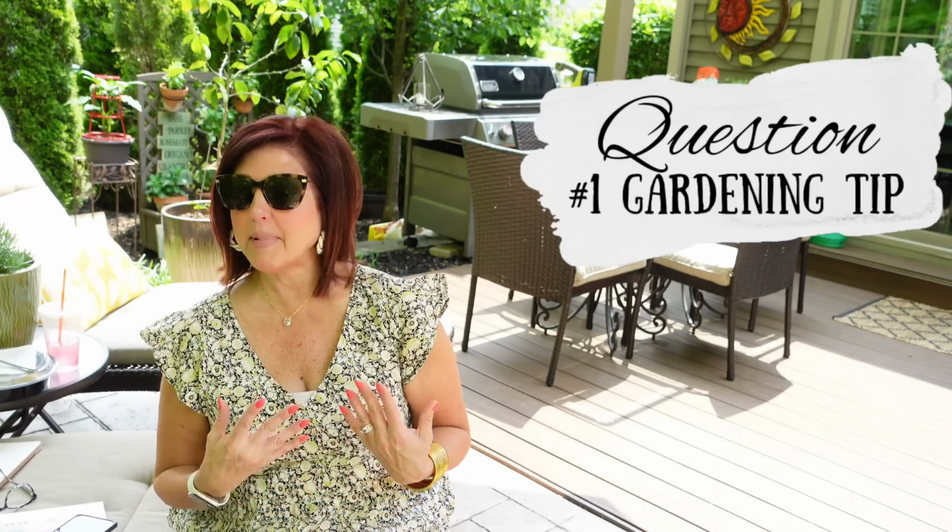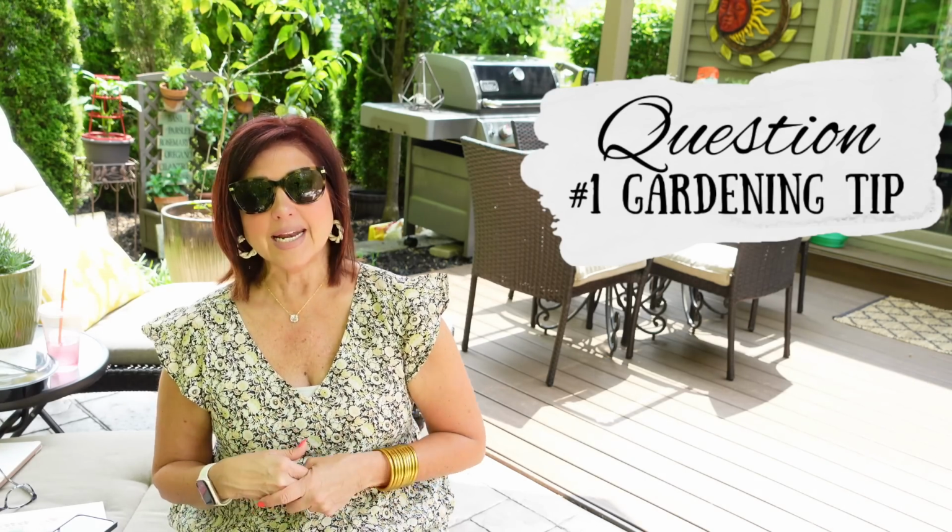But that app that I shared with you all just a little bit ago, I can take a picture actually of one of my plants or my herbs or whatever, and it could tell me looking good or looking sick. Like for instance, my lemon tree that we brought out last week or 2 weeks ago, I have 10 lemons growing on it and it looks like the tips are starting to turn yellow. So I clicked on it, took a picture. My app said it's sick, so it needs fertilization.